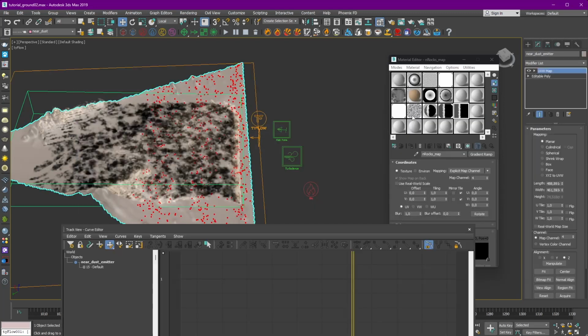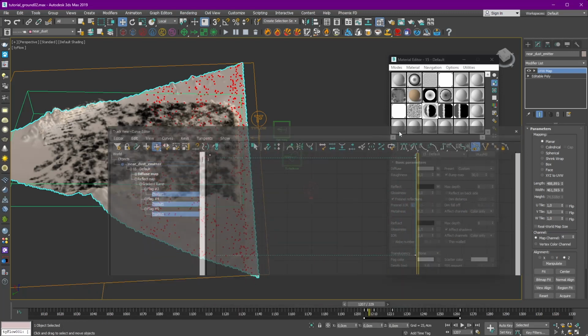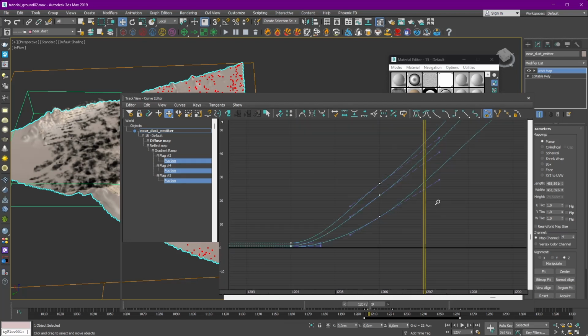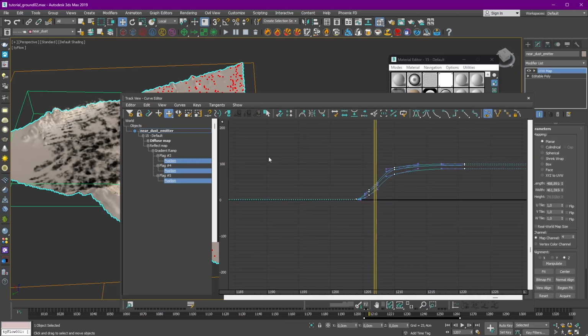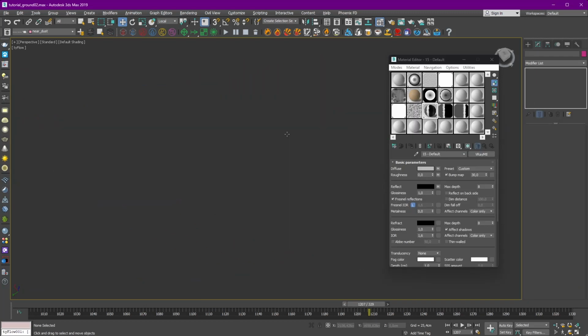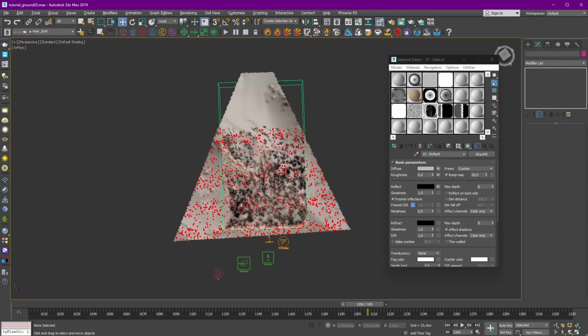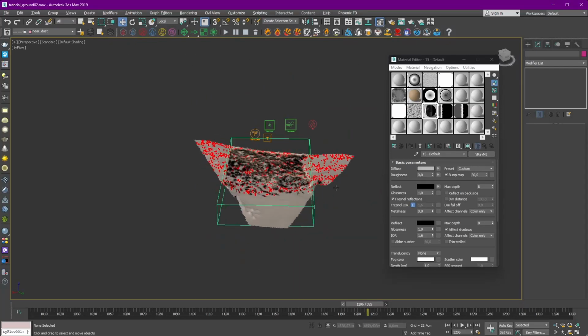And now we can work with this map. We need to input as usual to the material this map to make it visible in the viewport as well. And let's check the graph. So since this was the copy of the map from the source, we need to move forward 2 frames these keys to match the time. See, now it's just the same time as the simulation cache.